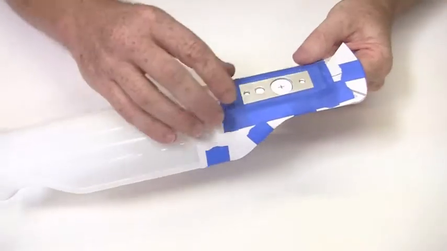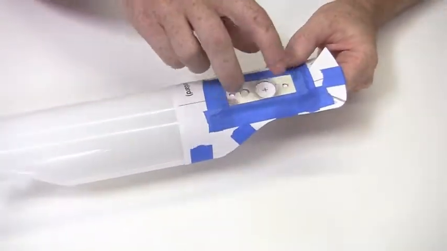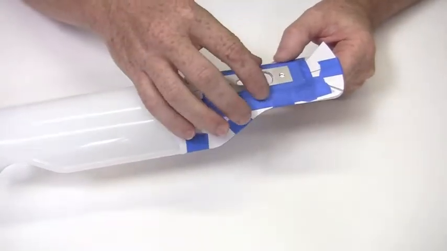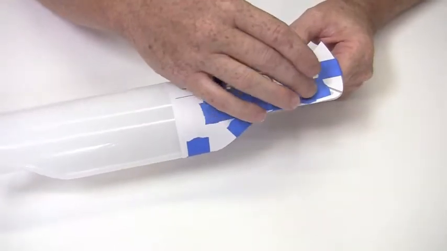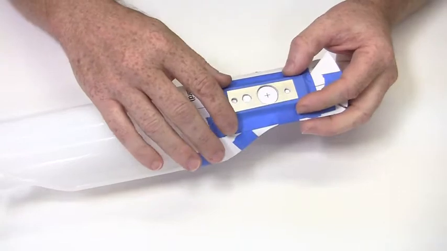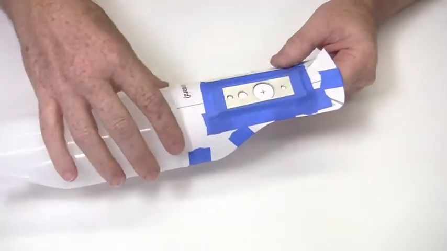In this step, I've taken the drill guide that's supplied in the kit, and I've lined it up perfectly with the paper template that's taped to the fork guard. You want to make sure that the holes are all lined up nicely, and then you want to tape all the way around the perimeter of the drill guide to ensure that it stays put, because the next step will be drilling the two 3-16ths holes.